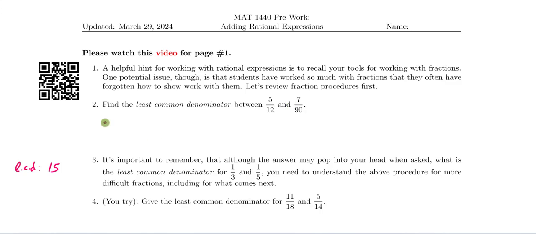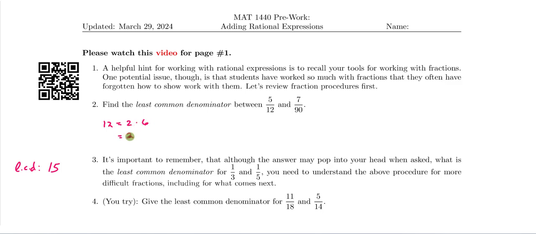So the first thing I'm going to do is write the first denominator, 12, in terms of what's called its prime factorization. Now, you don't have to come up with the prime factorization the same way I do. There's lots of ways you can do it. The first thing I'm going to do is ask what's a number that I know divides into 12, and for example, if I did that, I would get 2 times 6.